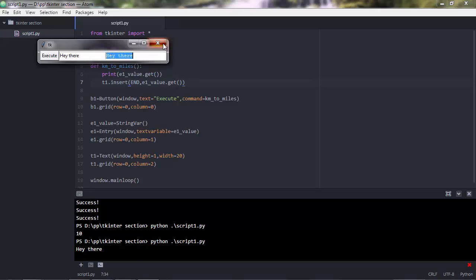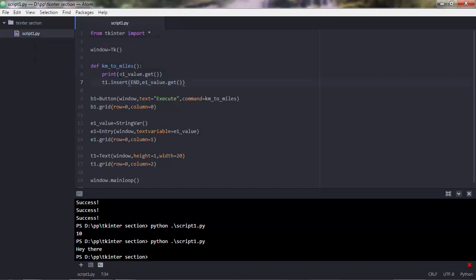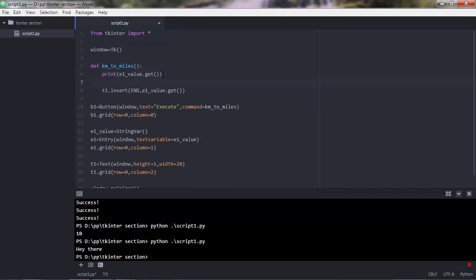Alright, but we don't want to just grab this value and insert it in the text. We want to first do something with this value, and then we insert the product, the output, in the text widget. So let's say we will grab the value.get, and we will multiply that by 1.6, and that would be miles.